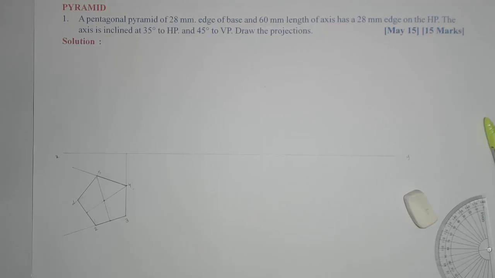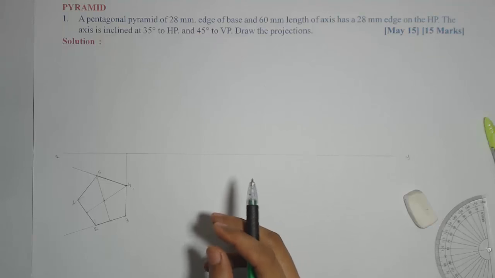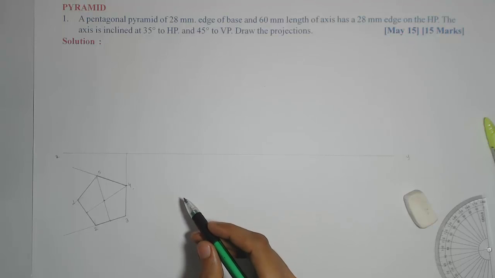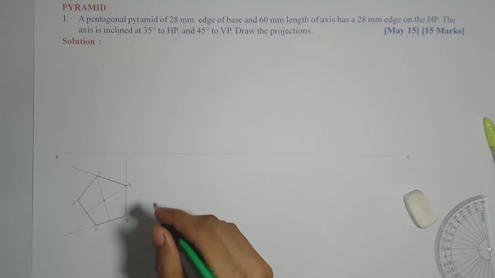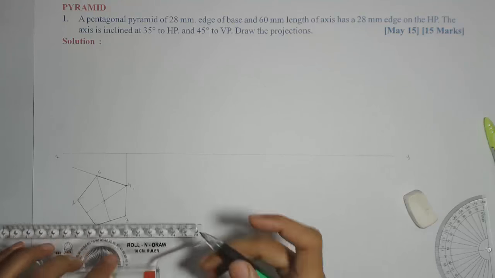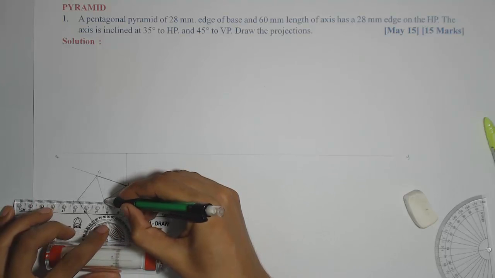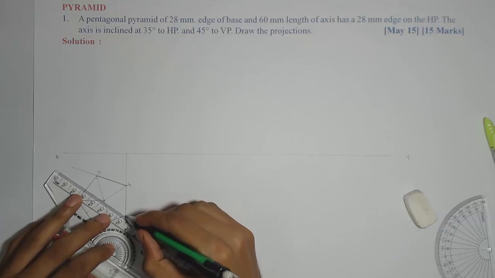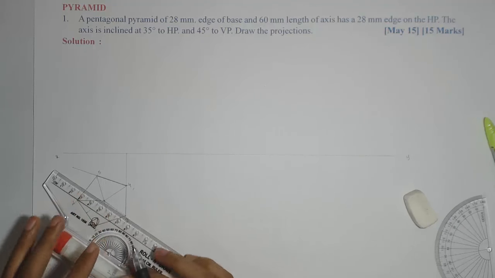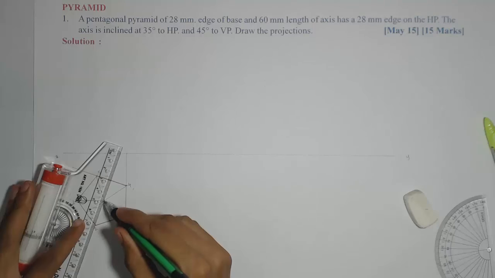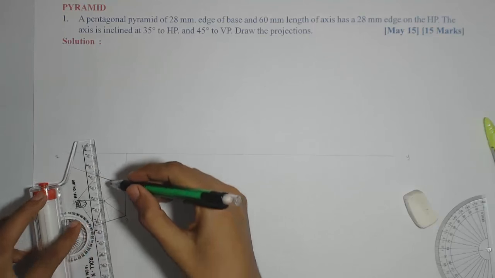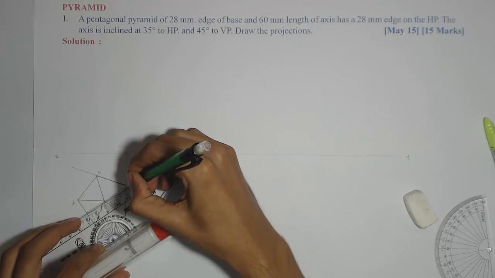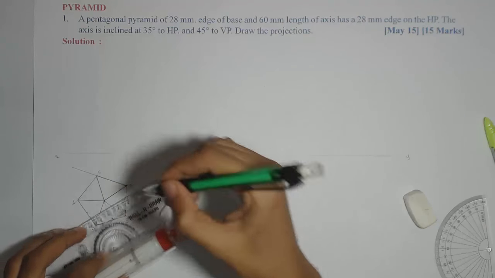But in case of prism, we had vertical edges, that's why two bases are coinciding. But here in case of pyramid, we'll be having slant edges, and those slant edges will appear as apparent edges in top view. So for marking those slant edges, I need to join each corner with the apex, which is the center of the pentagon. So be careful when it is a pyramid, because many of the students forget to draw these slant edges, and those should also be made dark. So only one base and slant edges in case of pyramid.